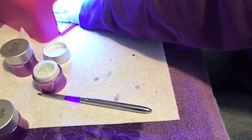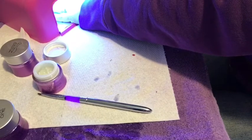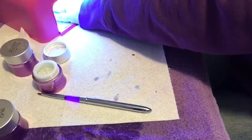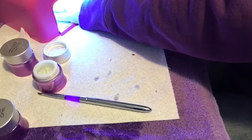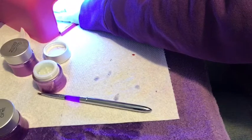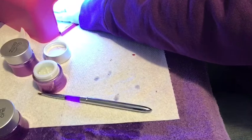So, we're going to do 2 layers like this. So, you've seen how I do it. Do 2 layers and then meet back with me.